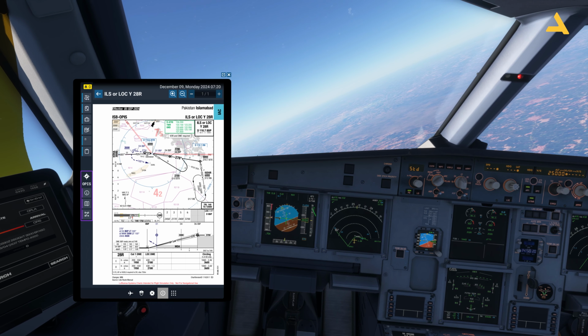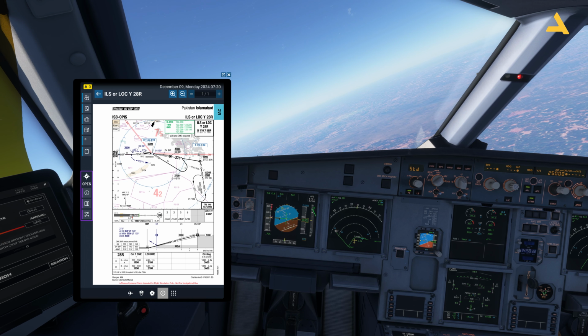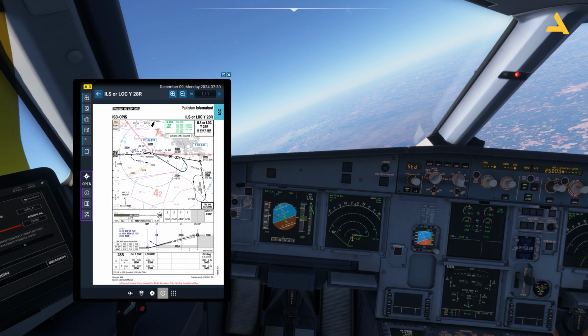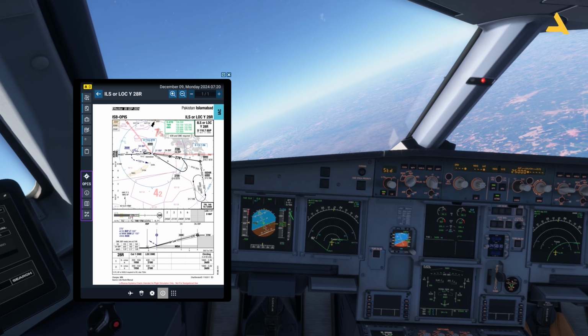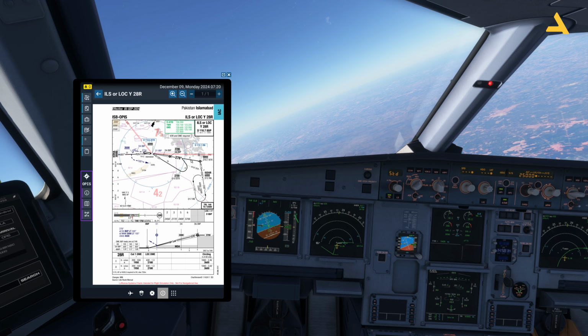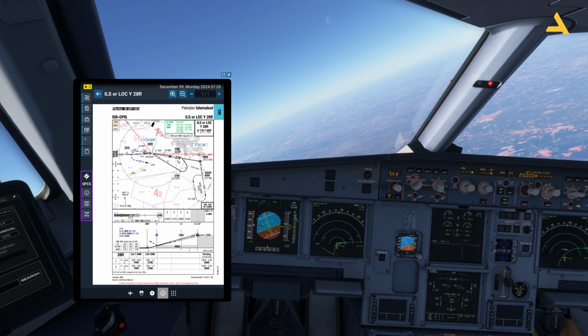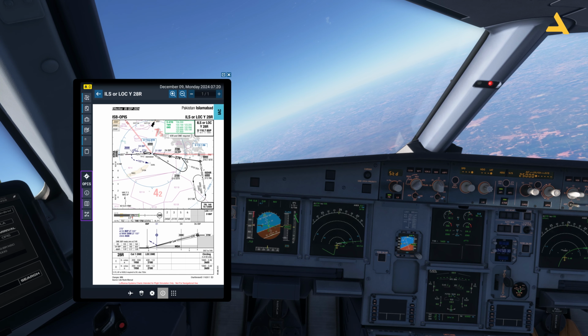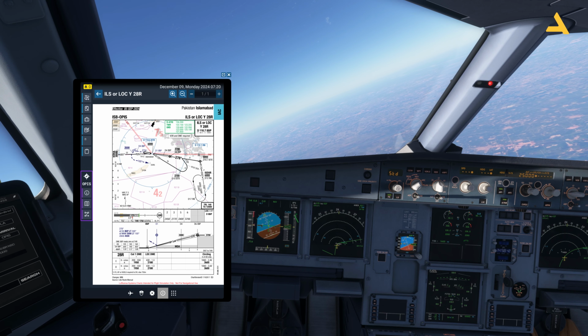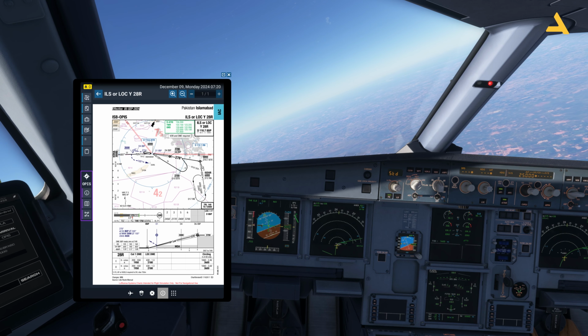Now there are 2-3 things that you can do. As I told you before, you can either fly directly towards this point or this point or this point. You can do this using your manage mode, or you can also do the selected mode, fly in the heading mode, and then change your heading. Just try to intercept this line, and at some point you can just turn left, and once you intercept this line, you can then proceed with the landing.